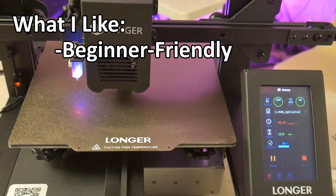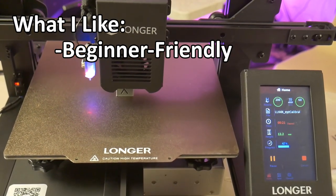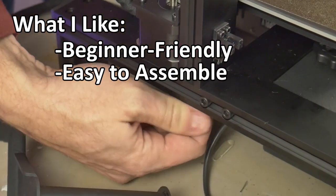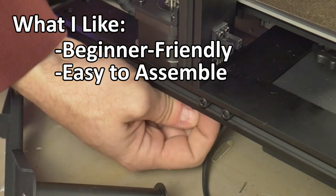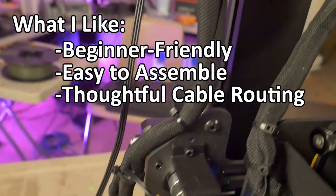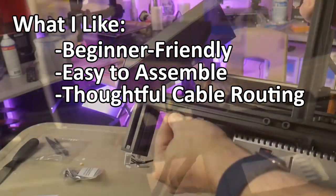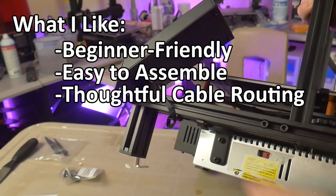This has got to be the most beginner friendly printer I have ever come across. You combine the ease of assembly and the simplicity of the menu interface along with the repeatability of the auto leveling system, and I feel like this printer gives you the best chances of having successful prints from the very beginning. I also like how easy this printer was to build, proving you can make a mostly assembled printer and still ship it in a reasonably sized package. It should also be noted how well managed the cabling is — a lot of manufacturers leave it up to the user to tidy up cabling, but these cables come pre-wrapped and protected. Even the cable for the screen has small clips to keep it tidy.